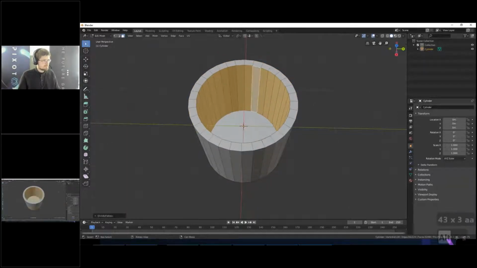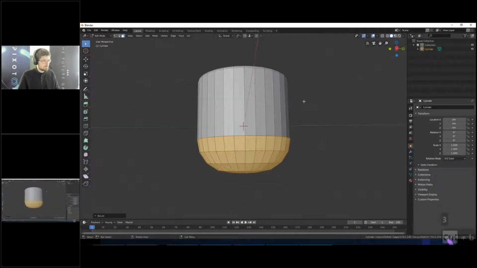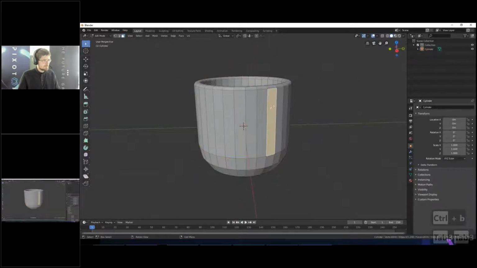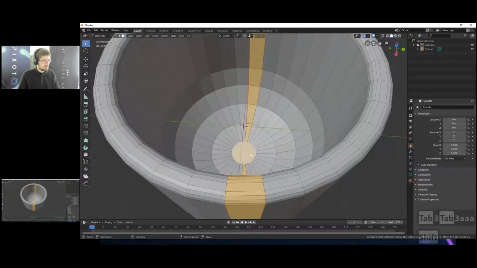Now, this is not a 3D modeling session, so let's try to be a bit swift about this. That'll do. Now we're going to mirror our UVs. So we're just going to quickly go ahead and delete our right-hand side.